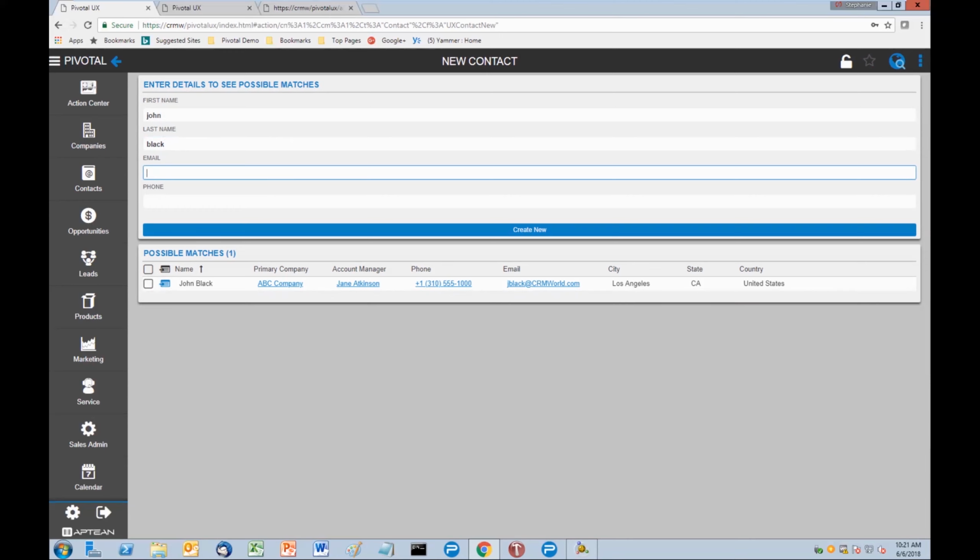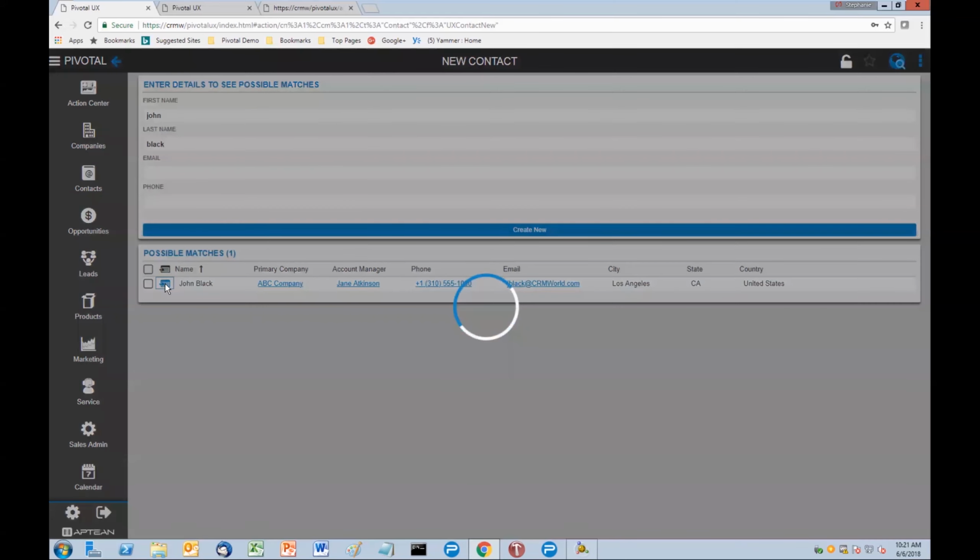Now, this seems rather simplistic, but it really goes a long way to helping curb off duplicate entries inside of a CRM system, because it's forcing you to do a duplication check first before you even start creating a record. Now, if you want to create the record, all you have to do is hit Create New, and you can start down that process if that record doesn't exist. But if it does exist, you can just navigate to it right from here. It's a very simple way of minimizing or heading off the creation of duplicate entries by just changing the process leading up to creating a record ever so slightly. So let's open up this contact record and take a look at some data inside the Pivotal CRM system.